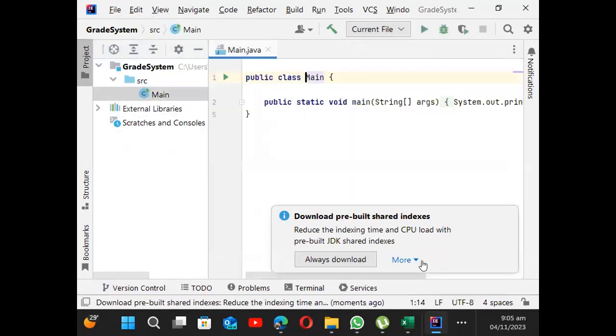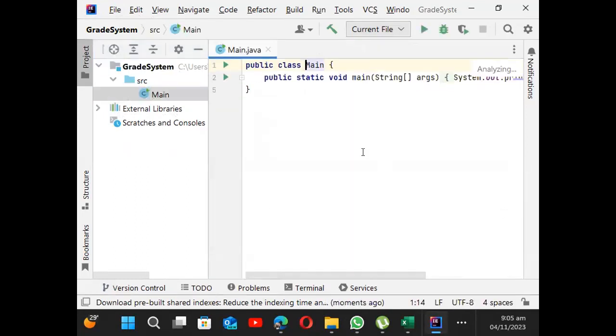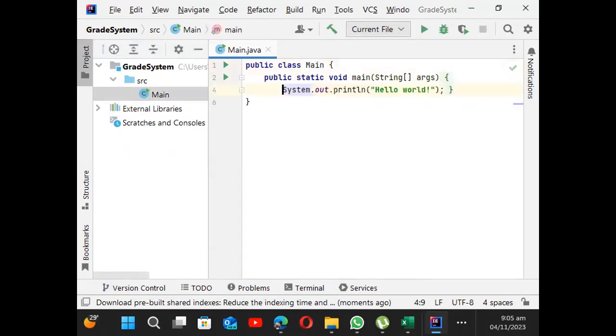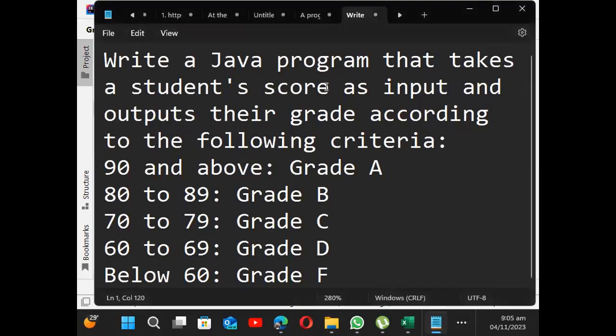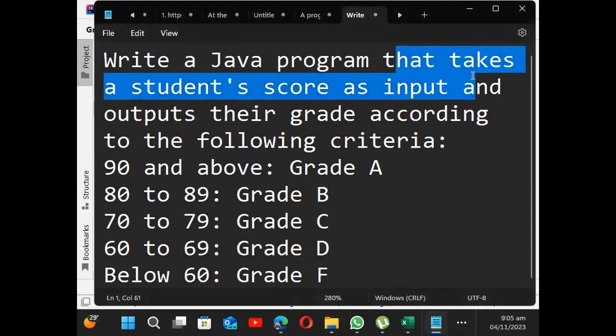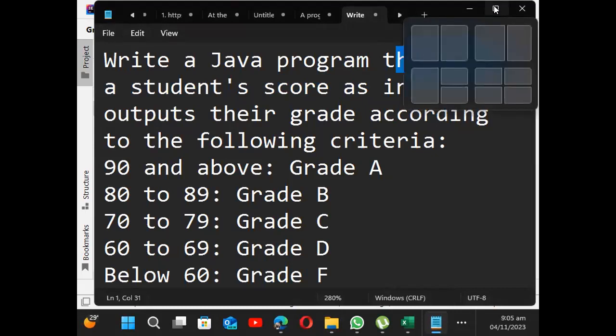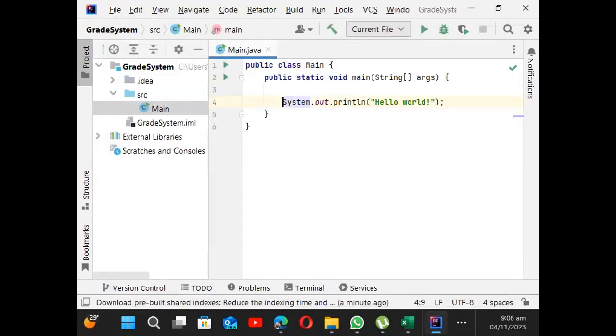And then I'll click here. I'm here now. The question tells us that we are to write a program that takes a student's score as input. So before I can calculate your grade, I have to know what score you have. Exactly. So in here, for me to know your score, I need to ask you your score, right?